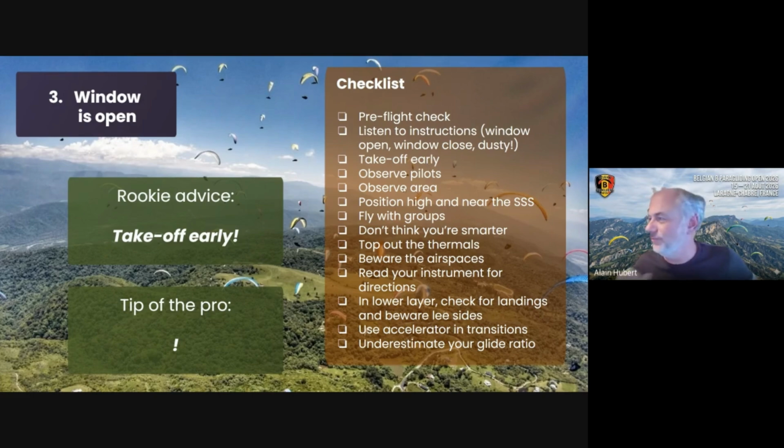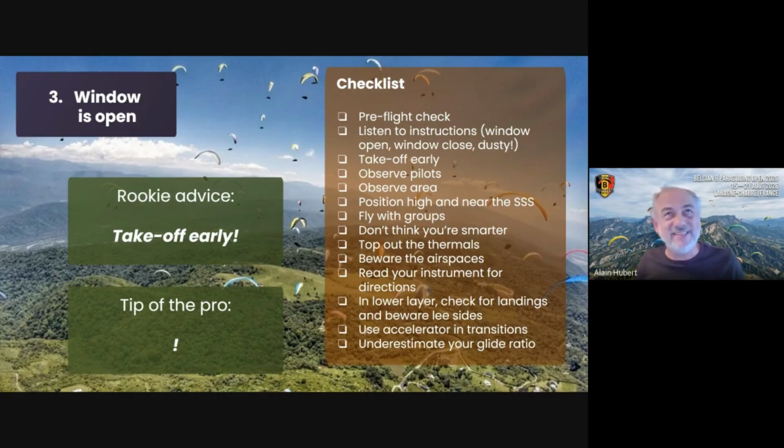You have time to fly before the start of the speed section, so observe the region, the area. Usually, when you take off from Chab, you have to do 3-4 kilometers of little cross to reach the start of the speed section. So use that time to appreciate the air conditions, everything, to look around you.